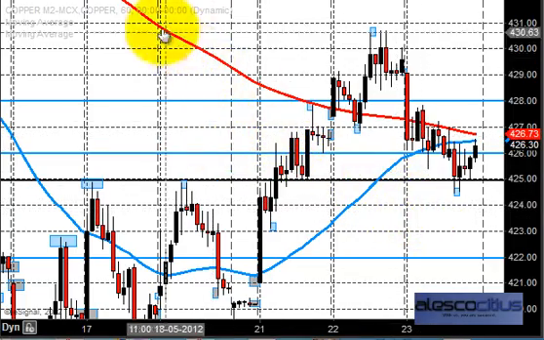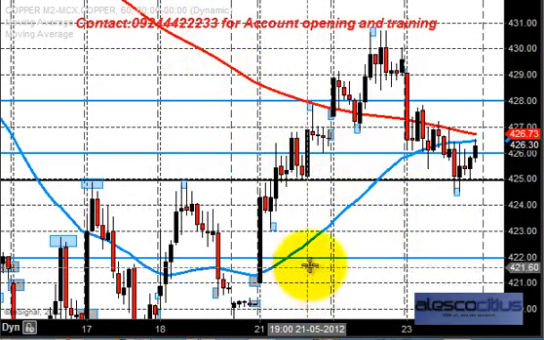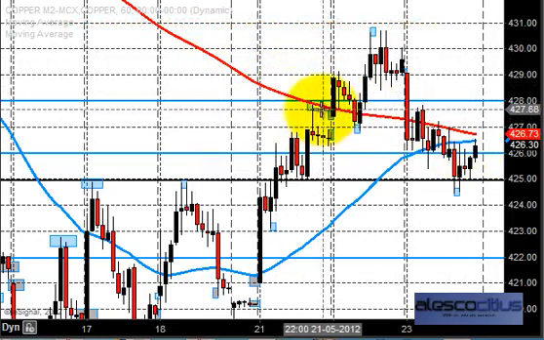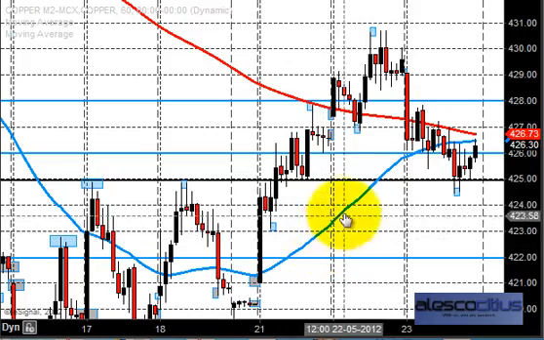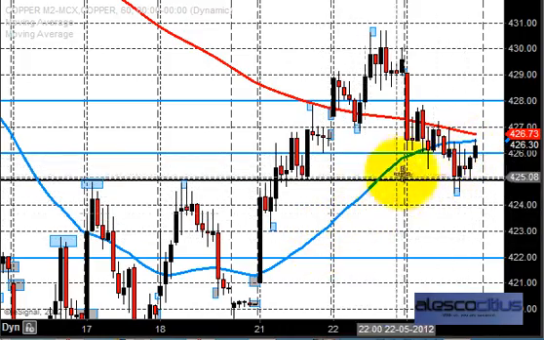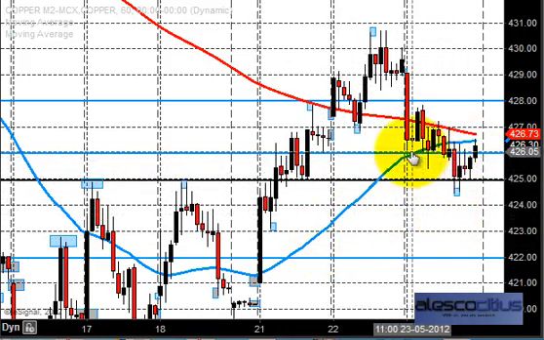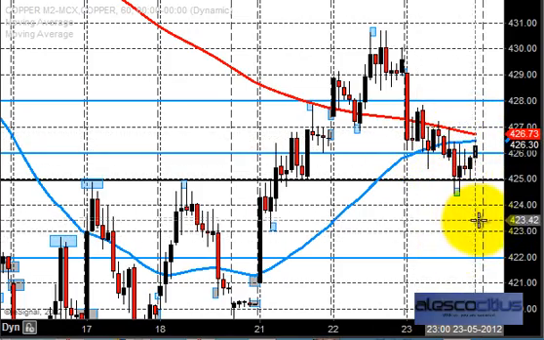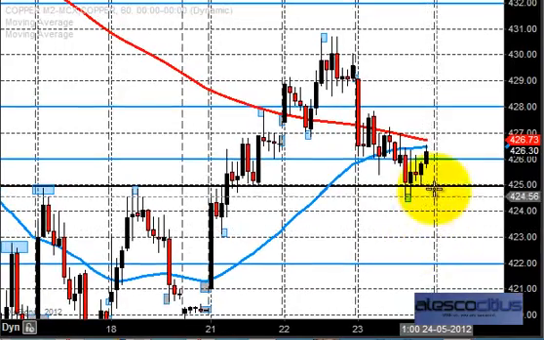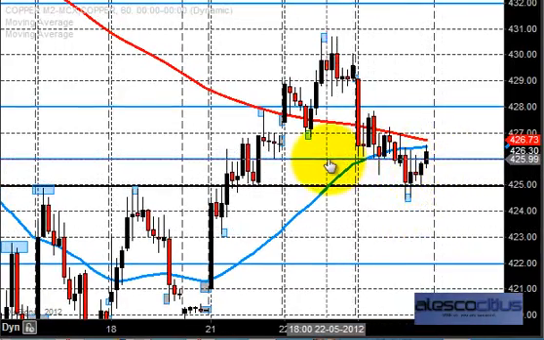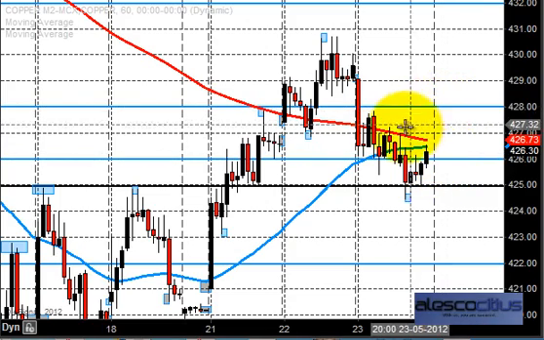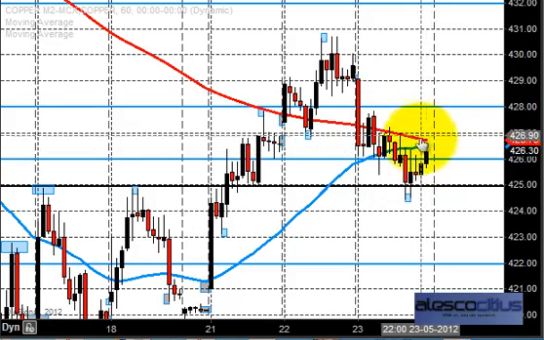Whenever you are following a 60-minute chart, we are following two moving average lines. One is the red line, which is a longer-term moving average, and the other is a medium short-term moving average represented by a blue line. When the two moving averages converge at a particular point, it is called the decision point. That is the reason why we are targeting this 426 to 428, because we expect the moving averages to converge within the zone.